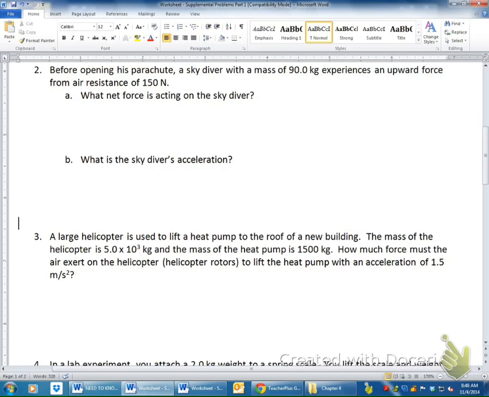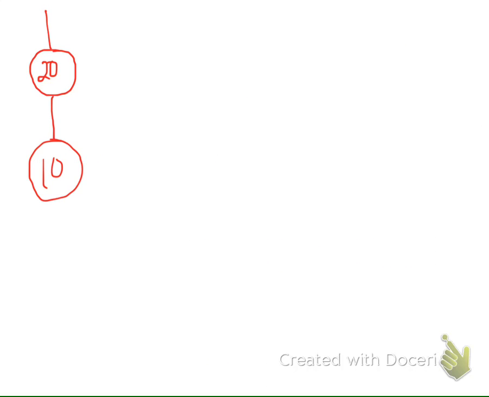Let's move on. Okay, so you have one ball that weighs 20 kilograms hanging above another one that weighs 10 kilograms hanging from a cable. Okay? And we're going to say that they accelerate upwards at, let's say, 3 meters per second squared. Okay, so they're accelerating upward at that rate. So we want to find the tension in each cable. We're going to solve for F sub t in each cable.